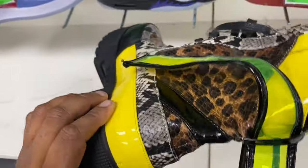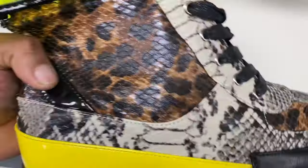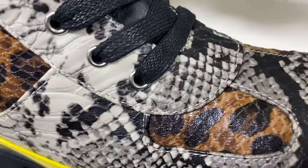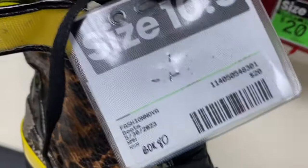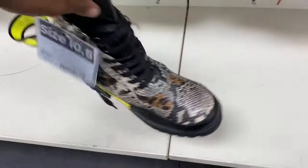This has got to be one of the craziest boots I've ever seen. You got high heels, patent leather, and then you got python skin — and that actually looks real. Does not look like fake python skin. So it's a boot created by Fashion Nova — apparently some big brand, but that's just super cool.